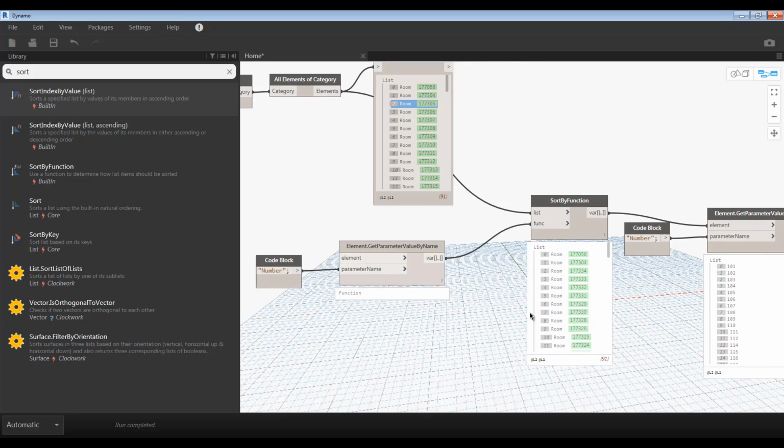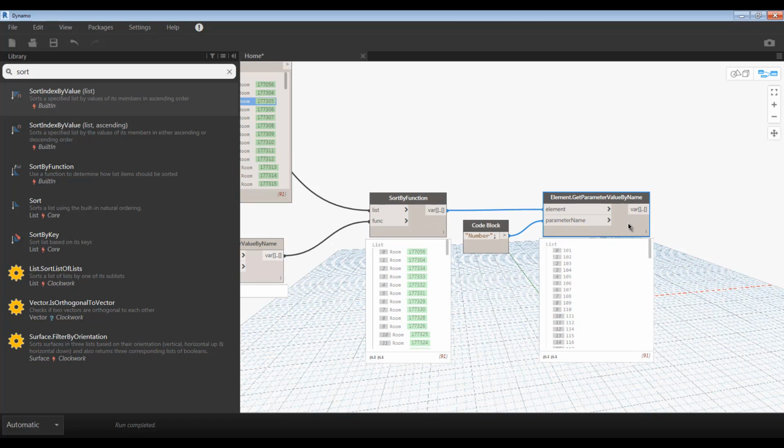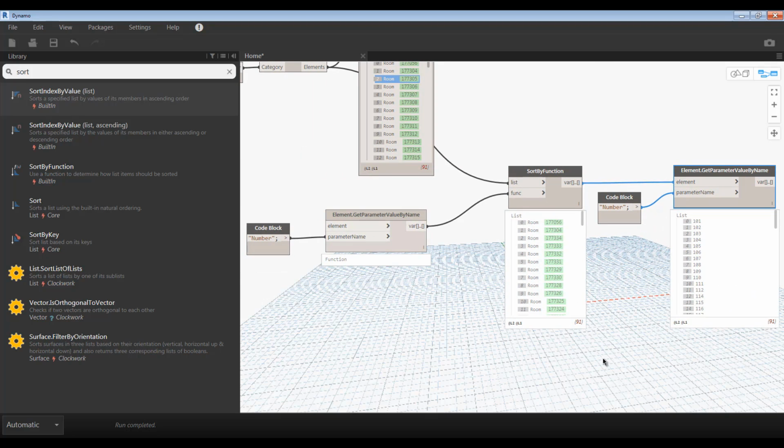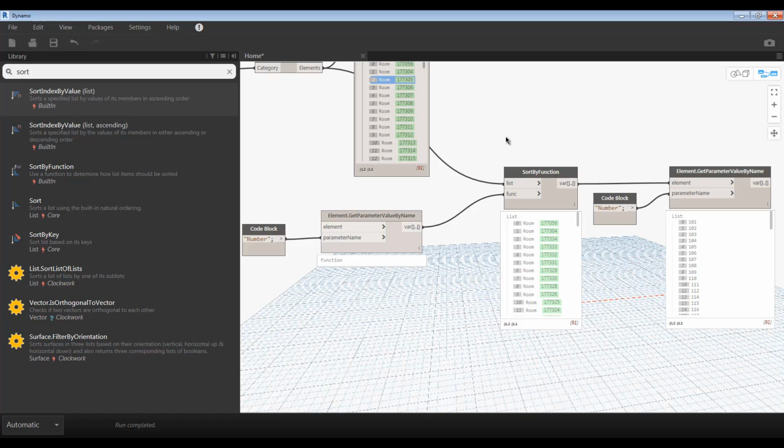Okay. All right, so what we really have here is we've now sorted all of our rooms by room number. If you didn't quite follow exactly what happened, that's okay. That's the step that just happened. We've reordered our rooms according to their room number in Revit. Okay. So now that we have this list that we're confident is sorted in the same way that Excel is, let's go ahead and bring in our Excel information.